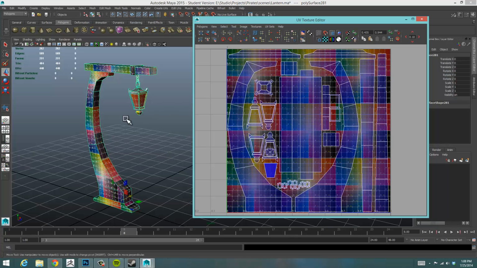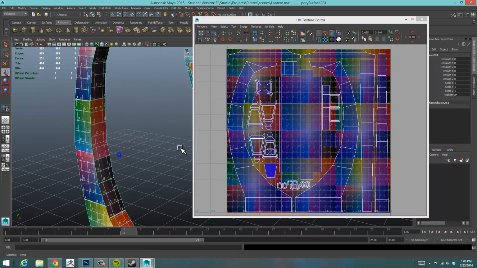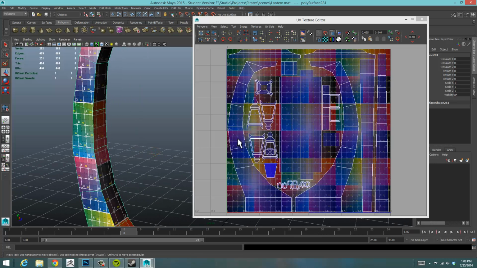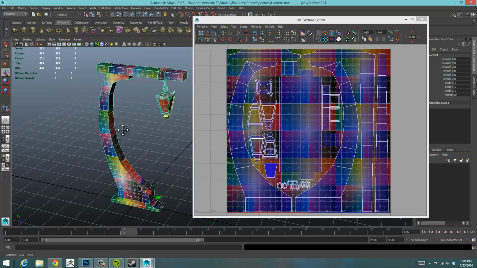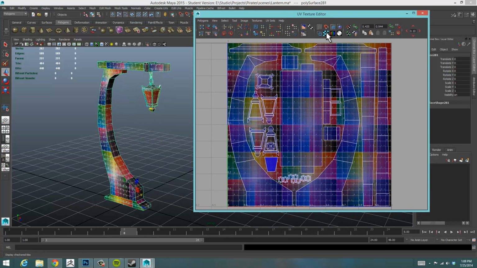I usually go in and use this UV grid that I just downloaded from Google and apply it to my model. And again, this helps me lay out, make sure all my letters are facing the right way, make sure all my model is the right way. But now Maya has added an automatic pattern to our UV texture editor. And that's this little checker box right up here.